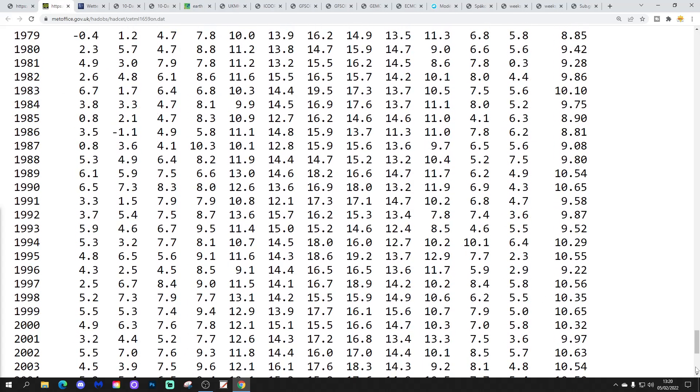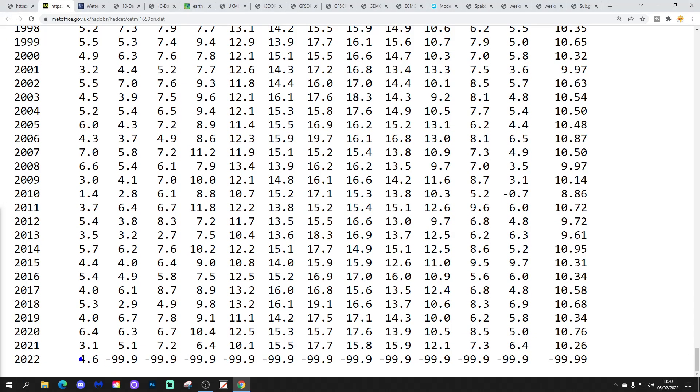Let's come down to the current year, 2022. We've got January's number placed already at 4.6. February's number will be placed just here. The last time we had a cold February wasn't all that long ago - it was back in 2018 with the Beast from the East, giving us a February CET of 2.9. Since then, February's been generally mild. We had two very mild Februaries in 2019 and 2020 with early summer type temperatures at times. A little bit cooler for 2021.